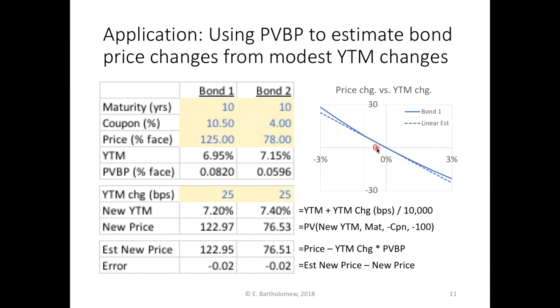And then, this graph, just to remind you, is how it works. So we're looking at 25, so we're looking at kind of this range here. So you can't really see the difference between the actual bond price and the linear estimate. Now, if we were to do changes out here, you probably wouldn't want to use PVBP in that case unless you were just really worried about a very gross estimate.